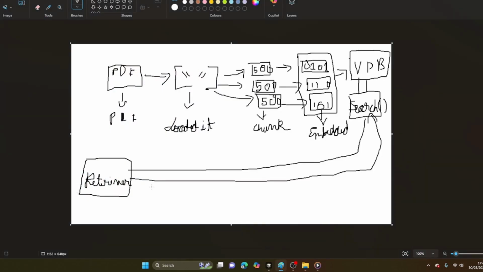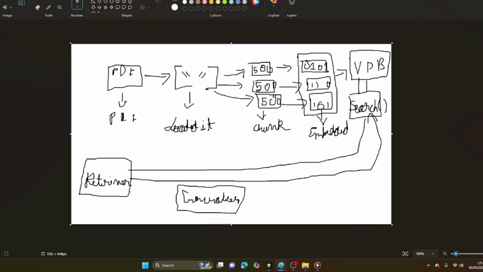Now, what are generators doing? After our retrievers retrieve the value here, let's just call this our generator. Excuse me for my poor writing skills.